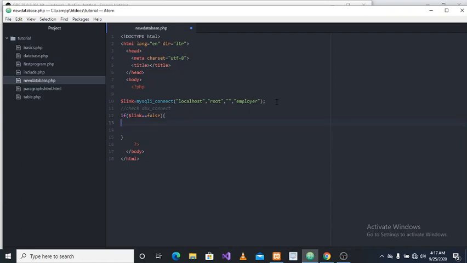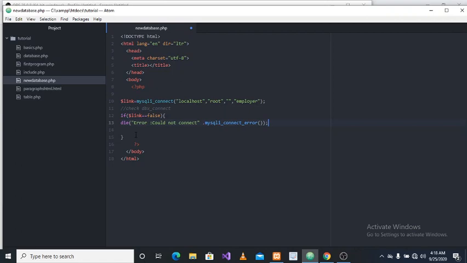Okay, then we have a die function. It will just output error, couldn't connect, if it didn't connect. Then we concatenate with this function, mysqli_connect_error. Then we end our statement.